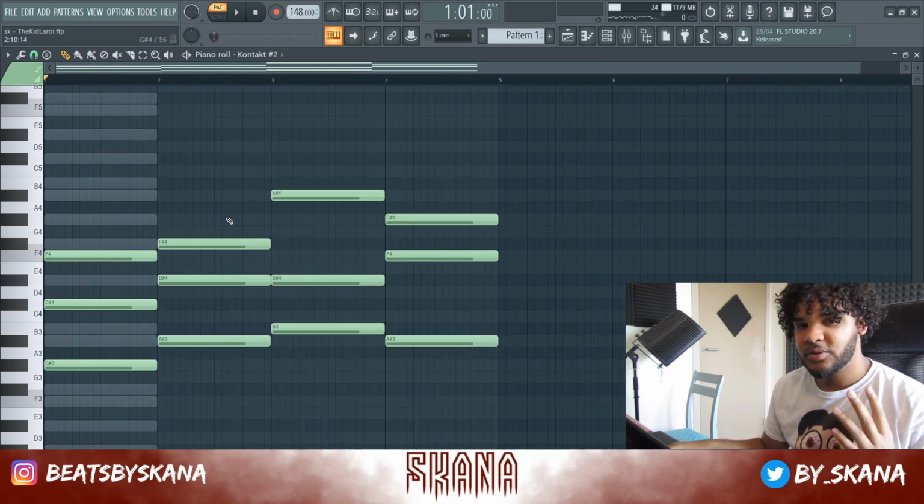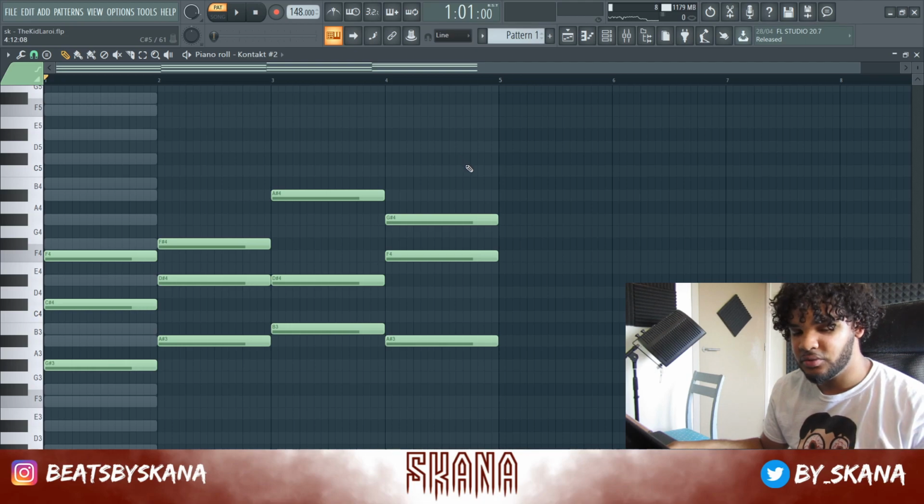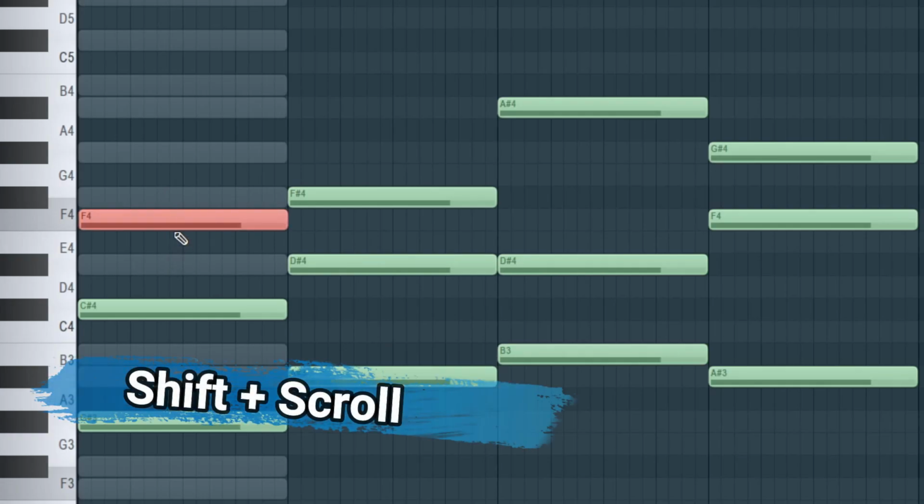So we got some nice chords laid out. What I'm going to do now is just make it a bit realistic by offsetting the notes, just by selecting a note and then shift and scroll, and that will offset the notes a little bit.